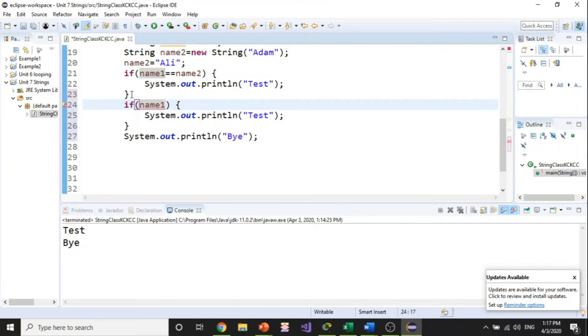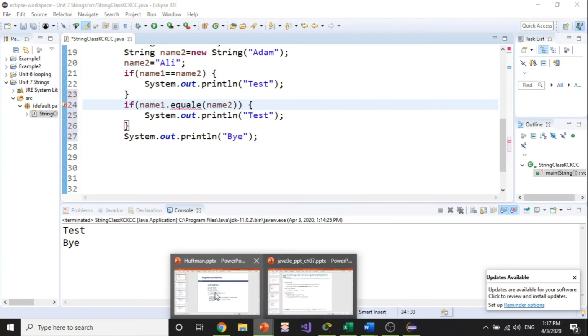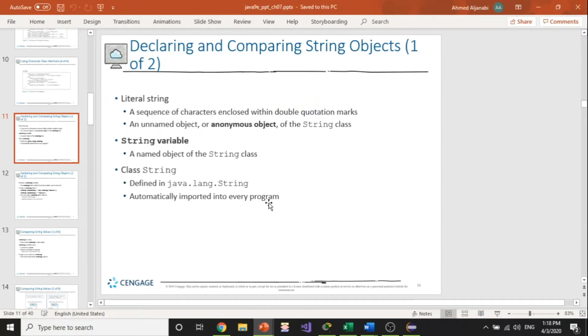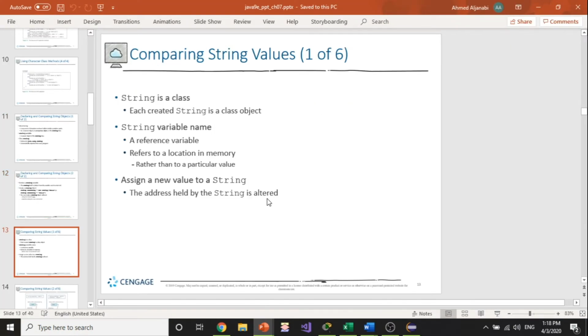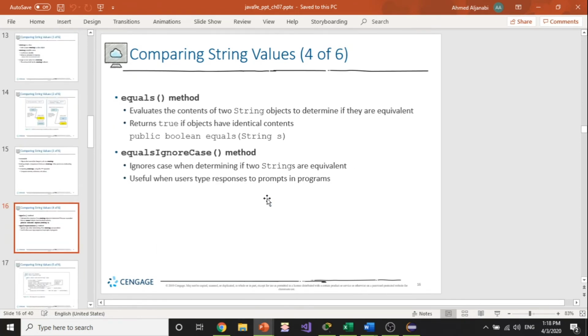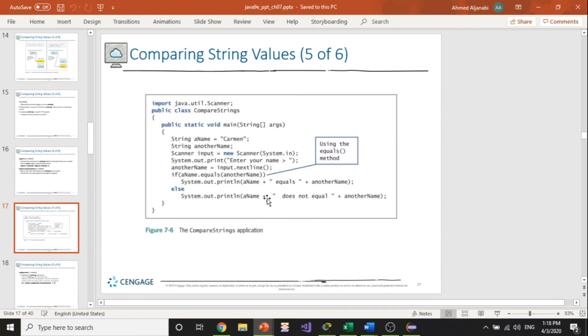You put the first variable you want to compare with the second one, dot equals, and then you put name2. I think I misspelled equals. Let me just make sure here. name1 dot equals, and there's also equalsIgnoreCase. So here we go, this is it. How do I compare it? Equals, okay, show me an example. What did I make a mistake with? Equals, sorry, not equal.